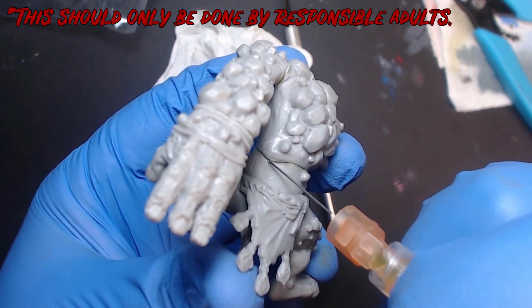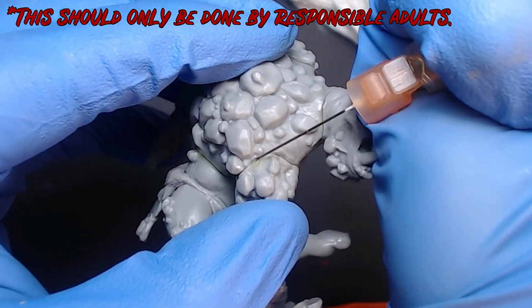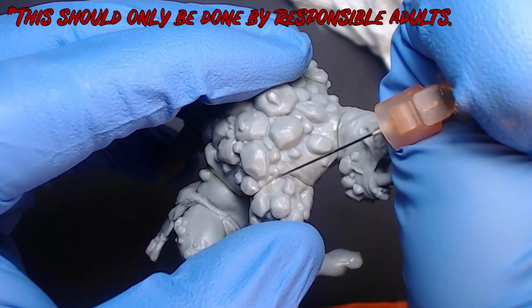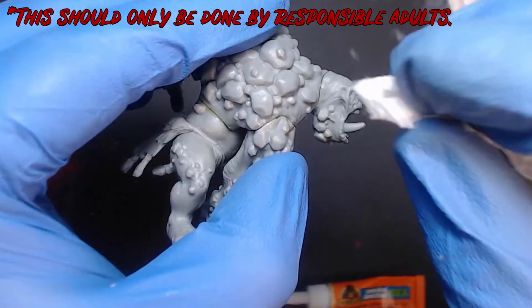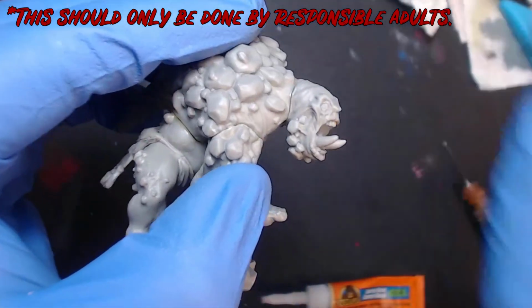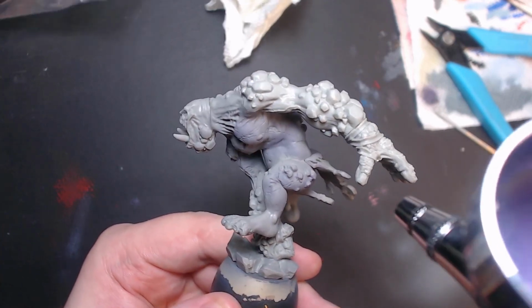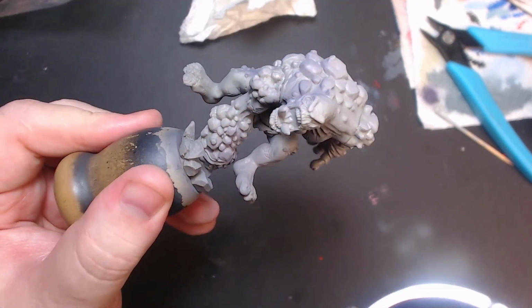The other nice thing about this method of gap filling is that because you control when it hardens, if you go overboard or get it in places you don't mean to, you can either wipe it away with some paper towel, or if you really made a blunder, just wash it off like you would resin from any other print. And the last reason I like this method for gap filling, there's no waiting to get started. Now that I've got it filled and hardened, I can start putting my primer on immediately.